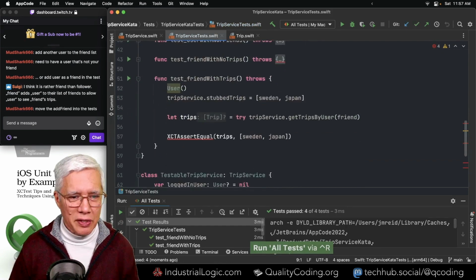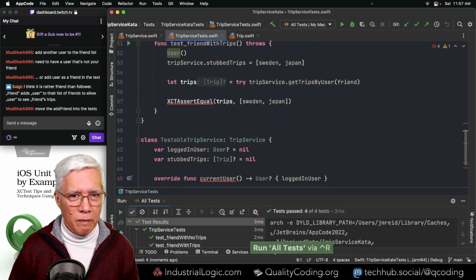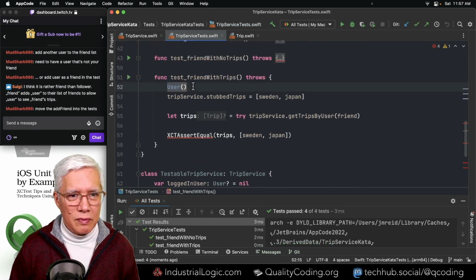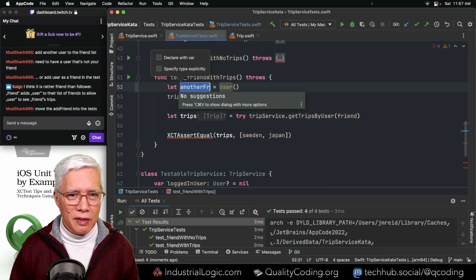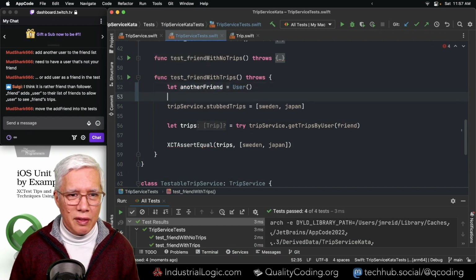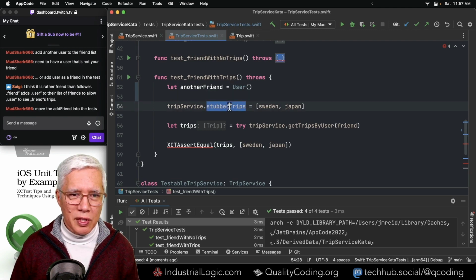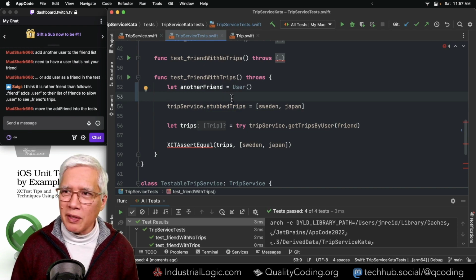Try back in the tests. So this will be another friend. Oh, this is wrong then. We need this stubbed trips is going to have to say get the trips for the friend and return them. Ah, okay. This is going to be a little challenging.